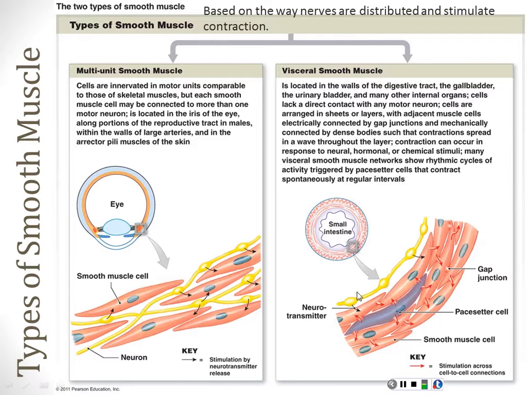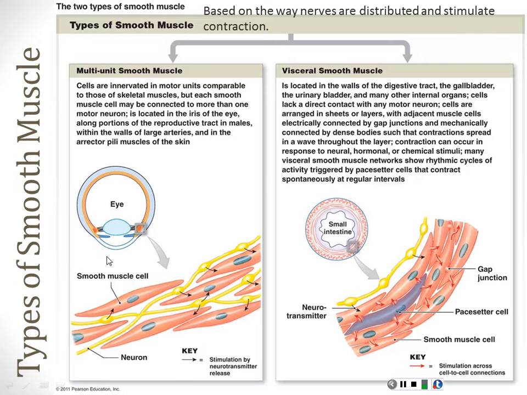Well, there's two different patterns for smooth muscle activation. One is sort of like skeletal muscle on a teeny tiny microscopic scale. That's this one. Multi-unit smooth muscle works as the nervous system triggers smooth muscle cells to contract. So it's sort of analogous to skeletal muscle, right? Skeletal muscle doesn't contract unless the nervous system sends a signal. Well, this multi-unit smooth muscle works in that same way. But instead of one nerve to one muscle fiber, here we have many nerves. Over here, let me get my pointer here. We've got multiple nerves, each of which has multiple spots, and each of these multiple spots affects multiple nerves. Do you see why we call it multi-unit? Because there's all these multis in there, right?